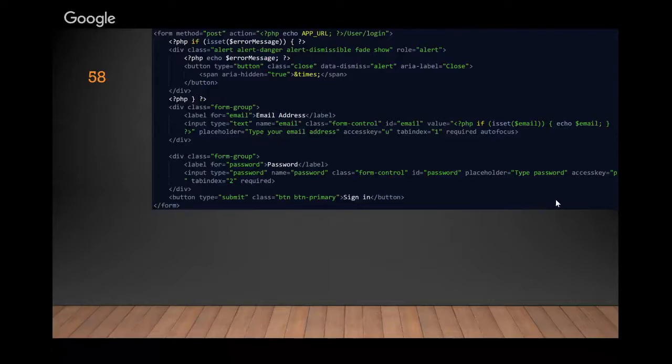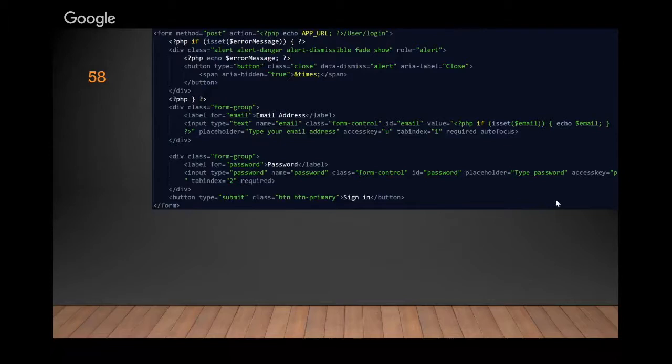Then the input will just be an empty field, and when the user enters something, the value entered by the user will be used as the value of the post array.